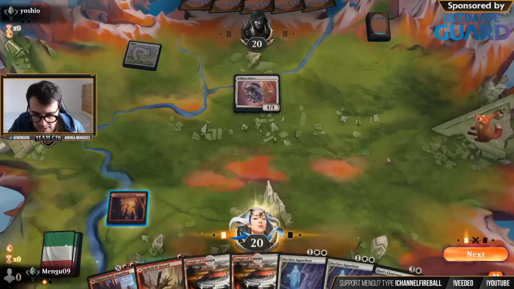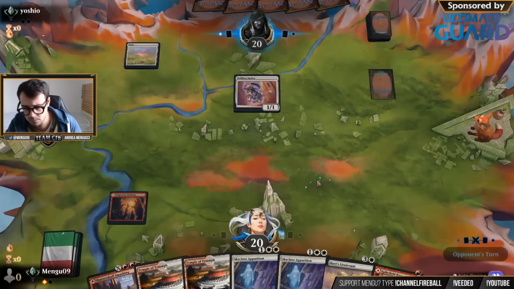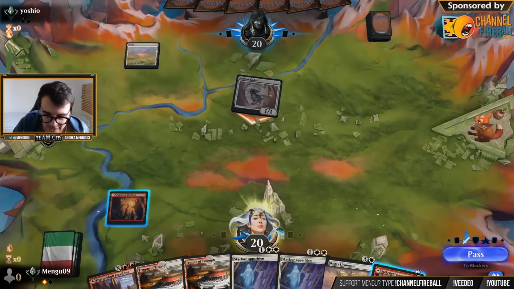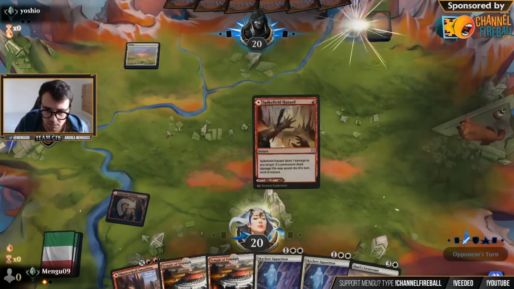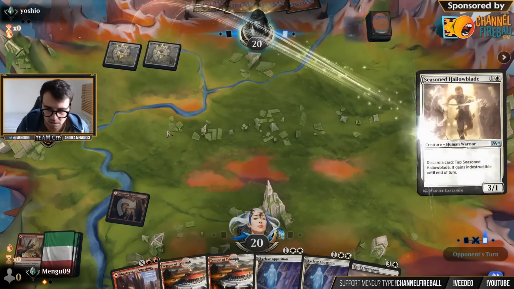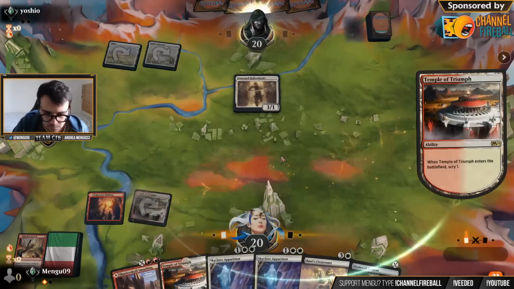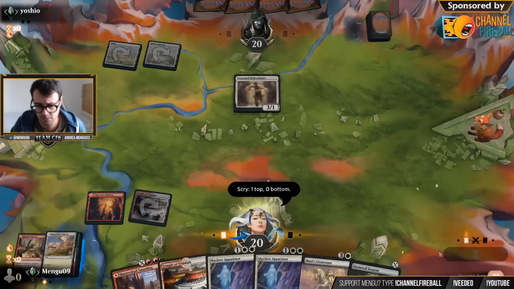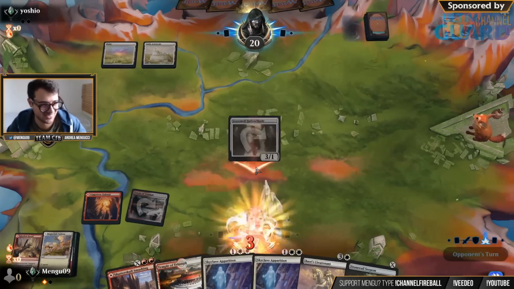I think I'm going Mountain and then just Spike Field immediately. Actually, you know what? I'll pass, in case they have the 1/1 for 2 that puts a counter, so I'm just going to Spike Field that. Hollow Blade is not stopped by that, but it's stopped by Operation. I'll leave that on top because that one makes me start curving out. Say Spike Field for Hollow Blade.